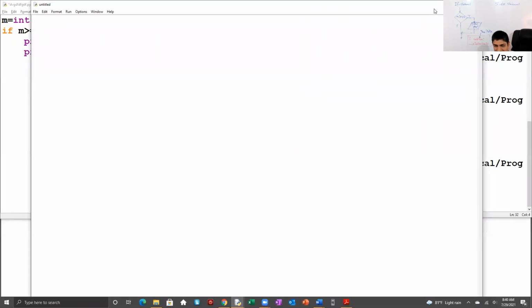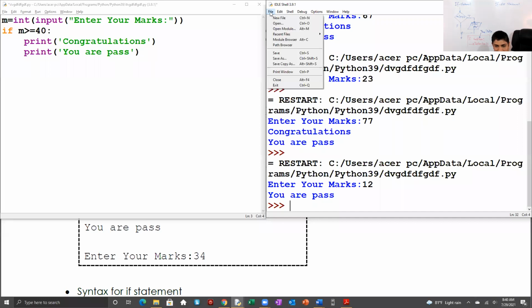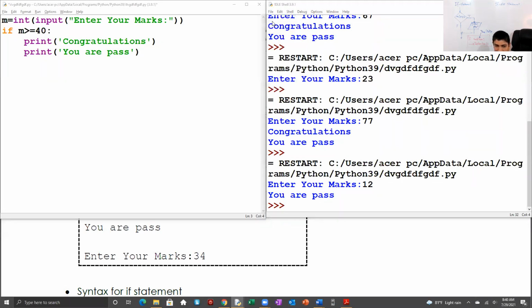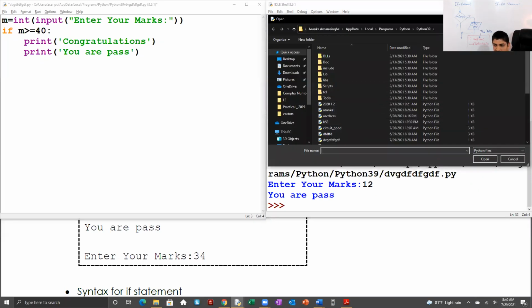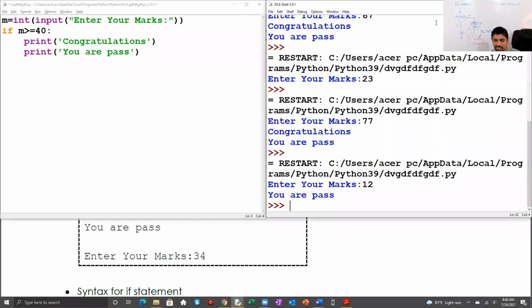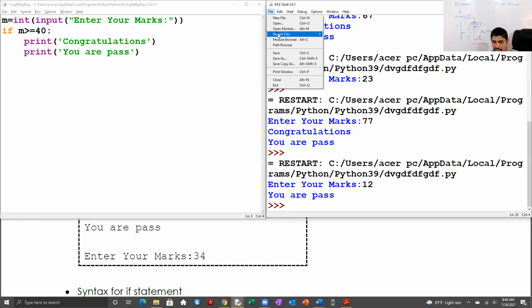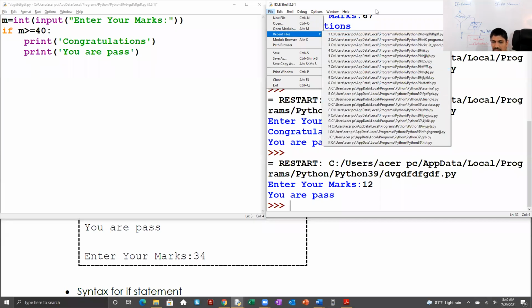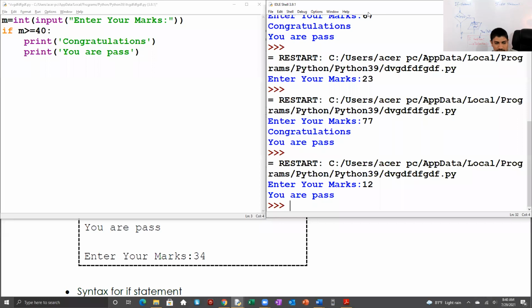Otherwise, if you go to File, Open, you can open the existing ones. Or you can go to File, Recent Files, and open a recent file. That's how you have to open it.